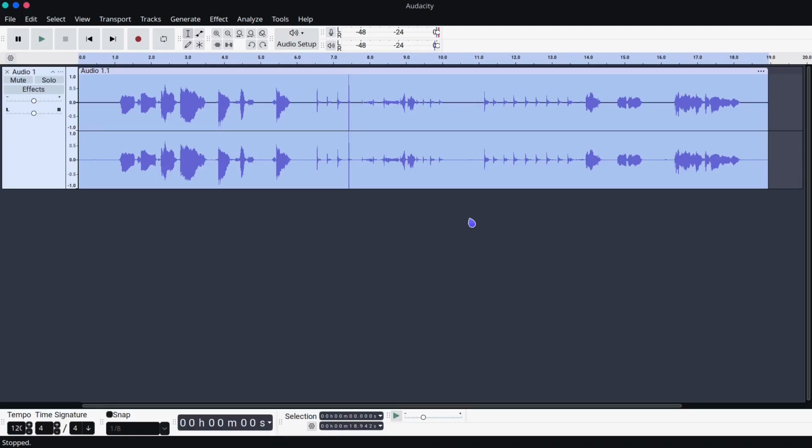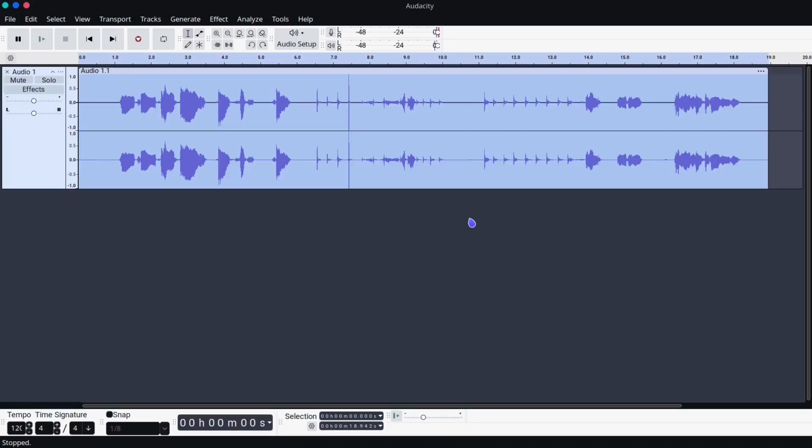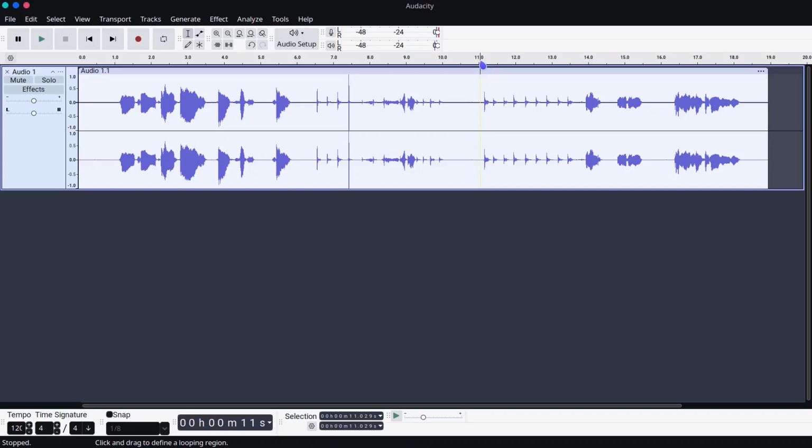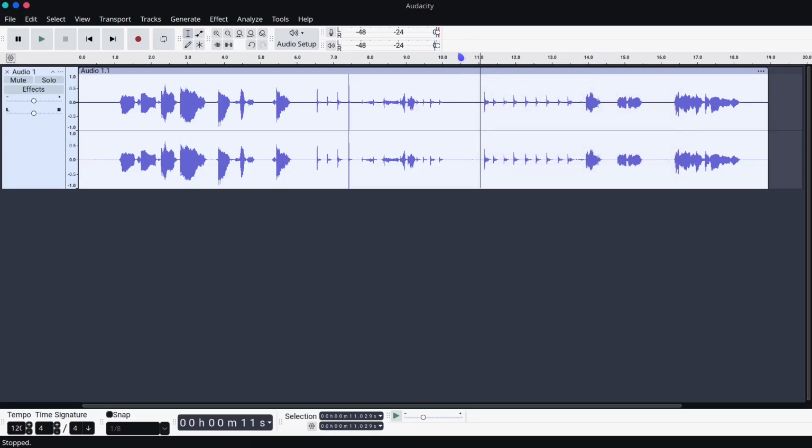It practically did nothing. I'm doing Control Z, guys. Now again. Practically nothing. What is going on here? And for some reason, this bar is useless.